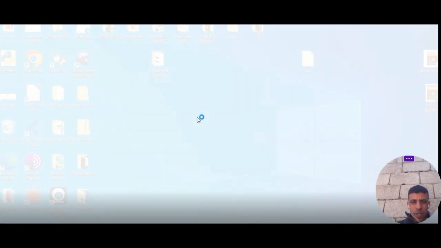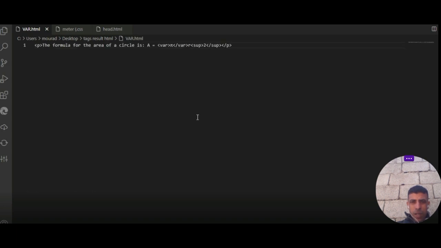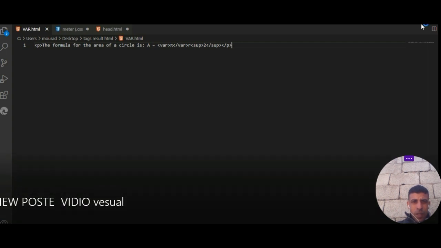On launching Visual Studio Code, you can program your first application in any programming language on your computer. On code the HTML tag P.